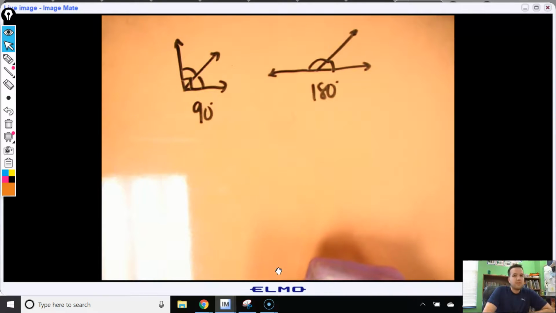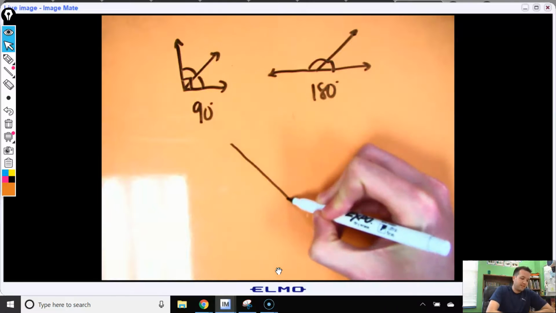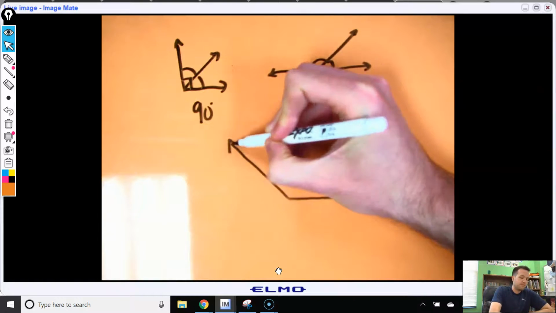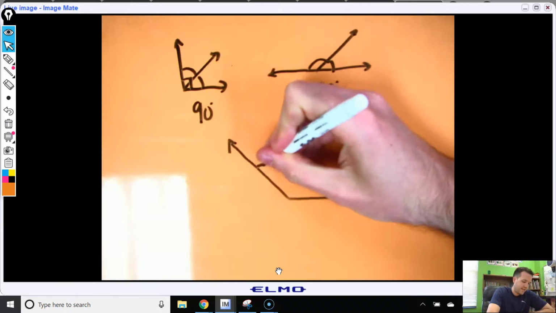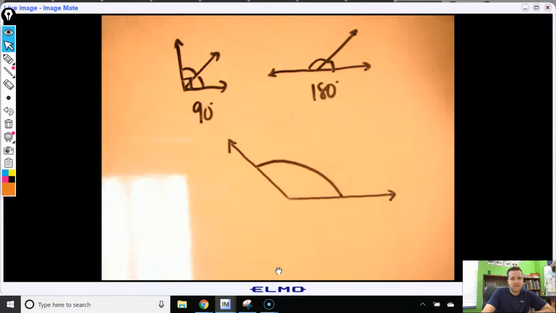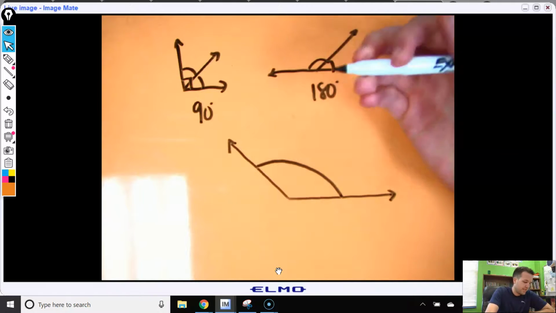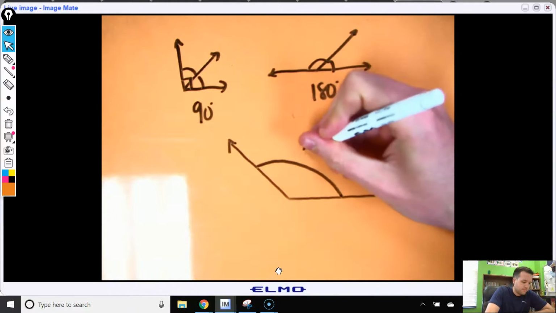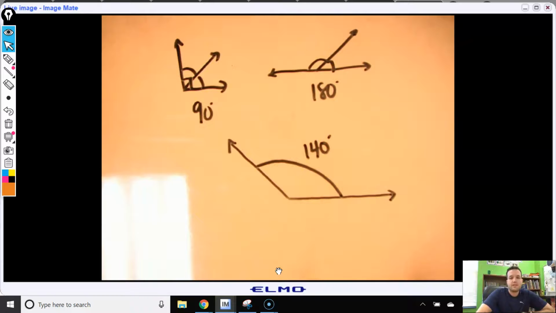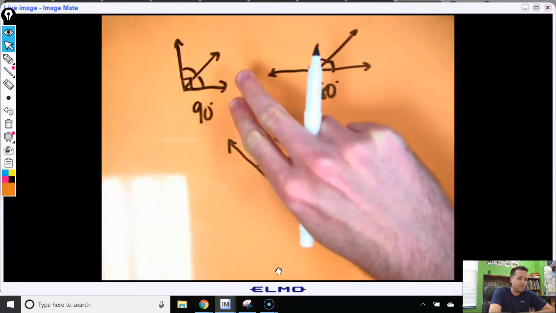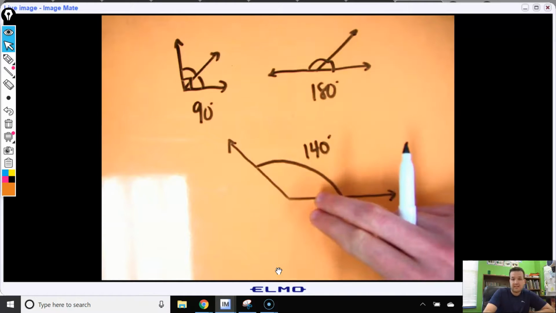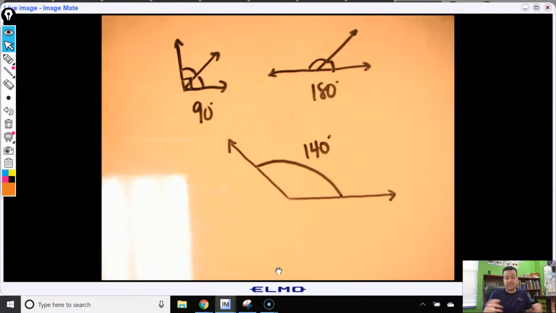But what if I had an angle that was like this, that I wanted to decompose? What if I told you that this entire angle was, I'm just making up a number, let's say it's 140 degrees? I can decompose that angle too. I can decompose right angles, I can decompose straight angles, I can decompose this angle if I want to. I can decompose an obtuse angle if I want, I can decompose an acute angle if I want. The thing is, you have to be told some information though, that it measures 140 degrees.